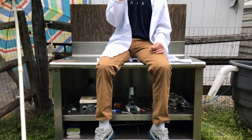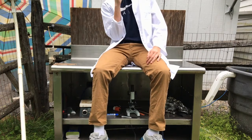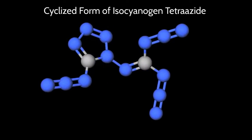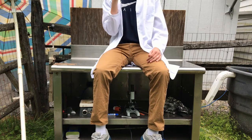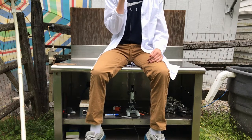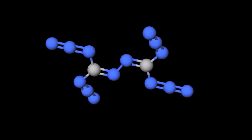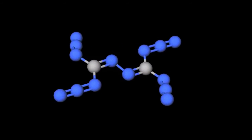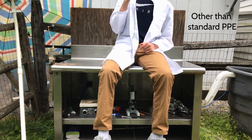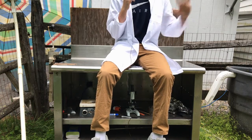I am inclined to believe that somewhere that tomato soup can found its peace. So today we are going to be making isocyanogen tetraazide, otherwise known as azidoazide azide. Compared to the other steps in the synthesis shown in earlier videos, this is by far the easiest step. However, it does have the highest level of danger, because we are concentrating 14 nitrogen atoms onto two carbon atoms — nature really wouldn't want that to happen.